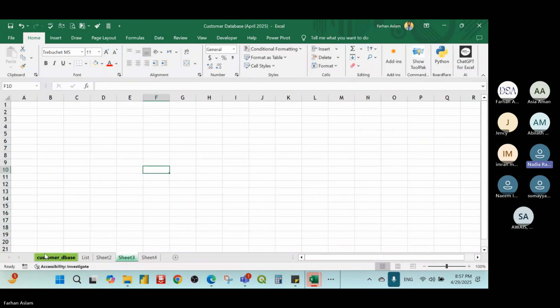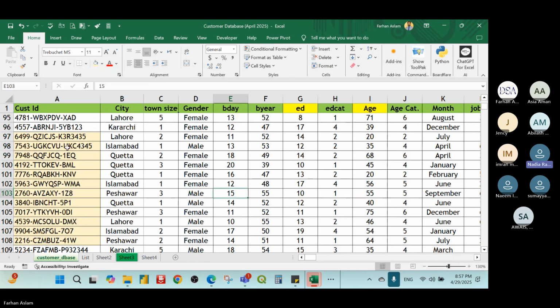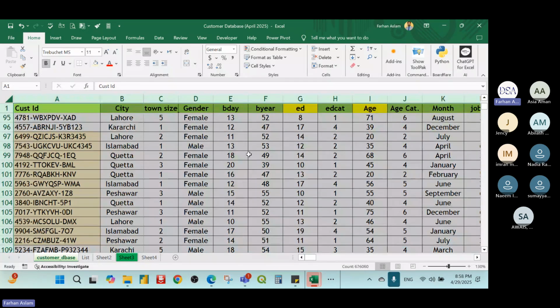But in this case, you can make changes in the cells other than the selected area, because we intentionally locked these cells. Otherwise, the step number one was we unlocked the entire sheet.